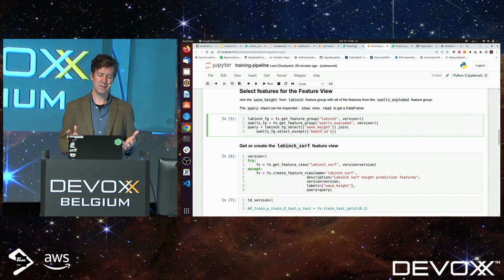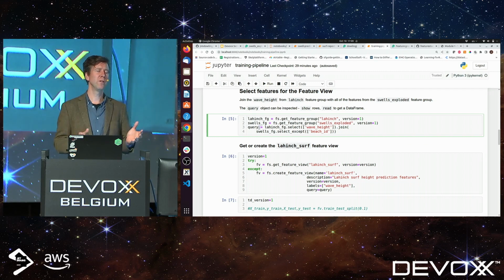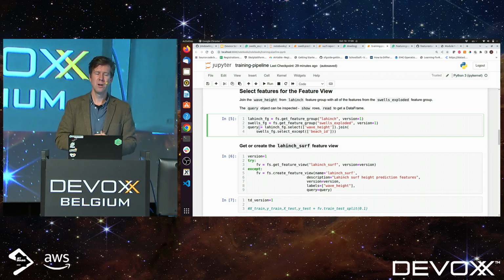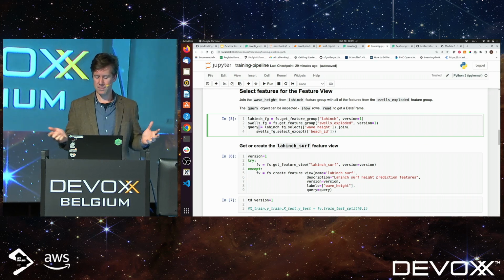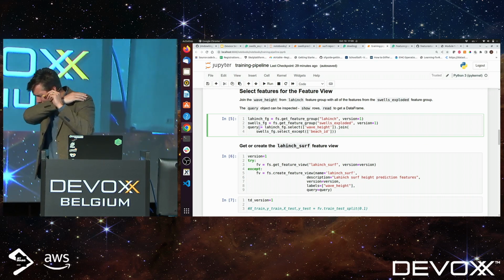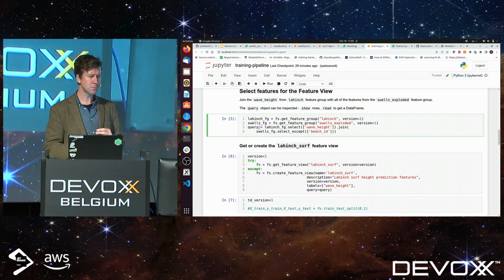This is pandas-like syntax, and it gives me back this thing called a query object. Now, this seems like pretty straightforward code. If you're familiar with pandas, you're basically taking two data frames and joining them together. We haven't said what the join key is. In this case, the join key will be the beach ID, because underneath it, there's a query optimizer that's going to find the common join key between the two feature groups.